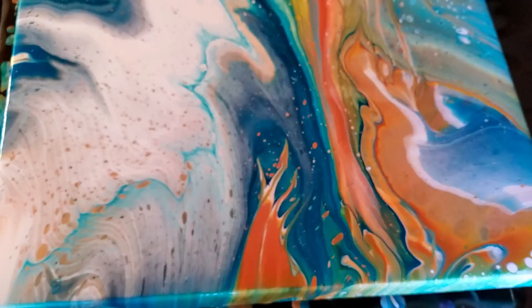And on this one, I really like this piece a lot. It's so pretty to me. I love these cells in here. It's just gorgeous. Now there's the really deep turquoise underneath, and all this is sort of floating on top of that. So cool.